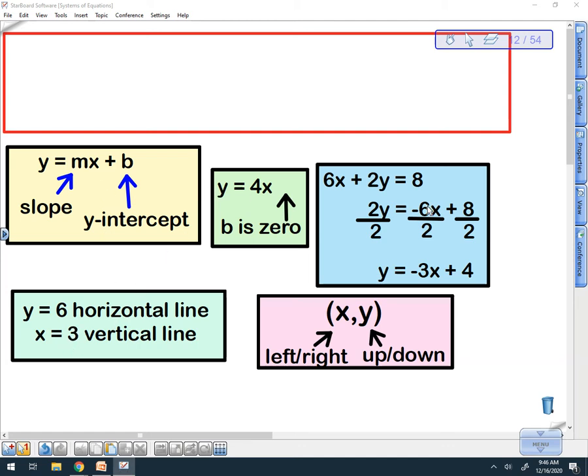These are all things you should already know, but I'm giving you a quick reminder of them, which is why, if you go to do these problems and you're having trouble, I would come back to this slide, write it down in your notes so you've got it, because this will be very helpful for some of these problems if you still struggle with graphing lines. And remember, when you are looking for a point, the number in the front, your x, tells you going left and right. The y is for going up and down. So pause the video, write these down, make sure you have that. It will help you. All right, so moving on.